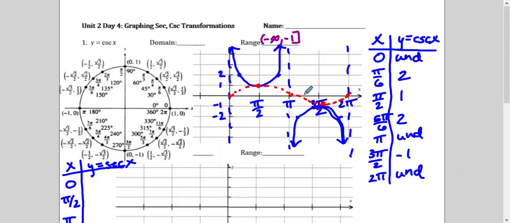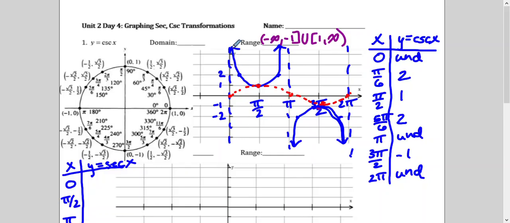This red one, remember, is sine. That's not part of cosecant. So there's a break in the cosecant function until I get here, where the y is 1. And then it continues up to positive infinity. So that's your range. Your domain, it looks like this pattern will continue forever, just like sine and cosine continue forever, but we have to leave out these asymptotes.